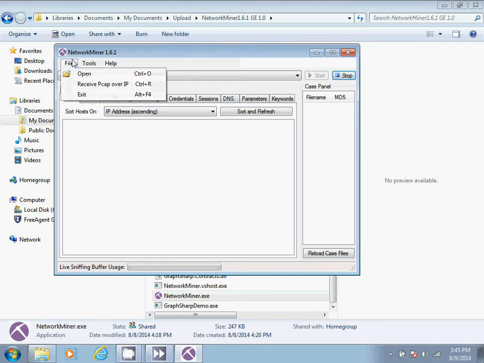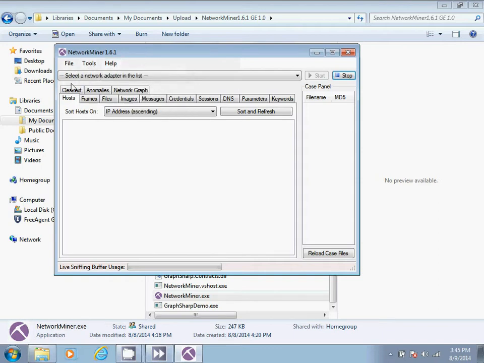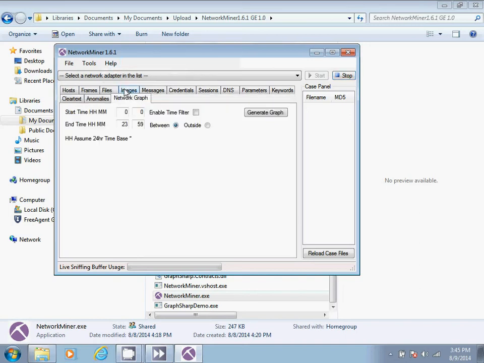The file menu has open, exit, and tools. Most important features are really being able to clear the GUI and delete the captured data, which can get fairly large for larger PCAP files. As you can see, there's different tabs, one for hosts, frames, images, etc. What's been added to this project is a network graph tab, and the beginning of some forensic analysis capability.